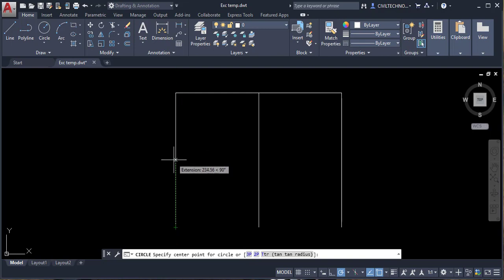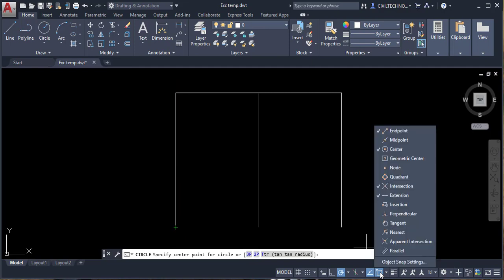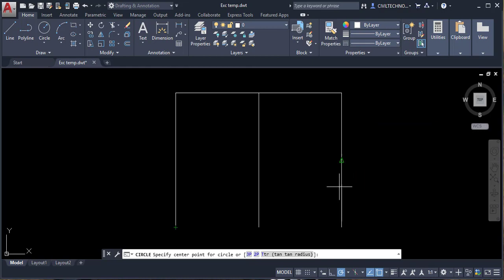So in order to show midpoint, all you need to do is go to the snap option, right click, and from here you can check your desired option. I will cover these options in detail in next tutorials, but right now I need midpoint snap, so I will click here to check this one.